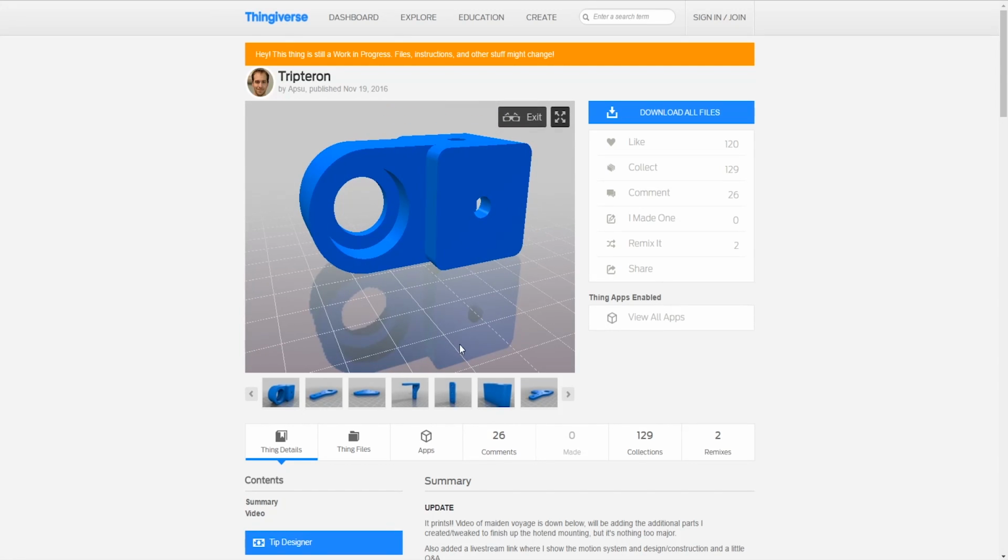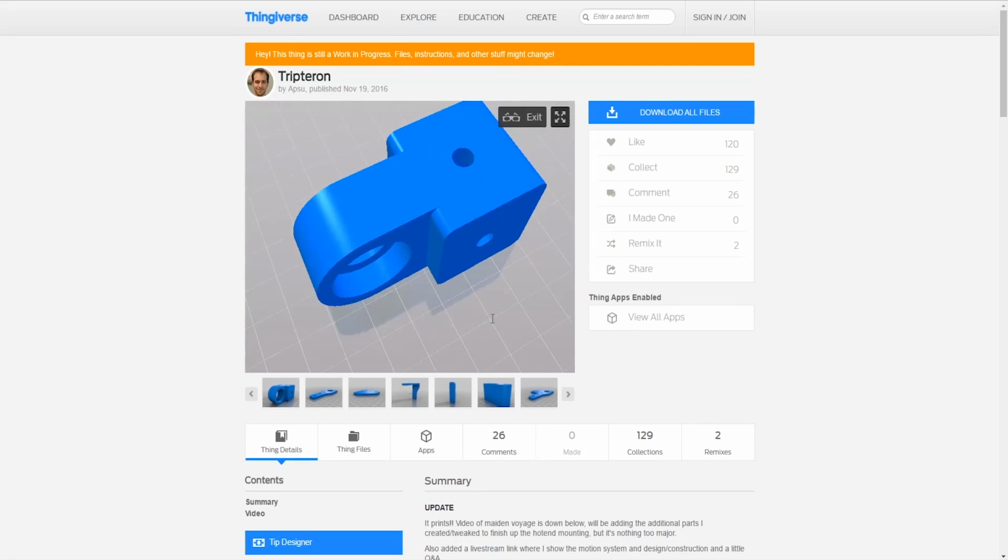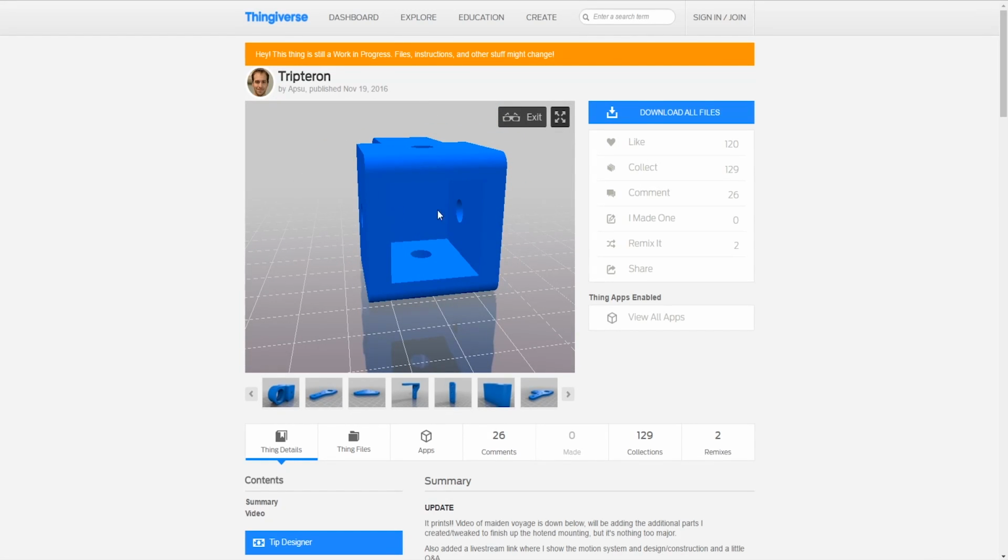So that's one of the things: some of these things are designed kind of funky. Aesthetically it looks great, and if you have something where this top piece doesn't sag at all, or you have software like Simplify3D, which I should definitely invest in but haven't yet, where that won't sag, then sure you could do it. But once it sags, you either have to file the crap out of it, sand the crap out of it to get the 2020 to fit in there, or you're going to have to figure something else out.